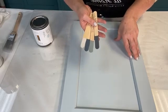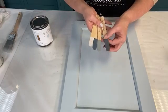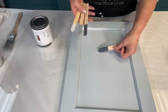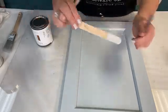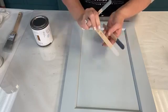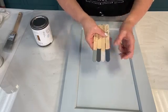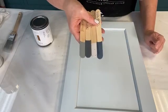Painting the inside of a cabinet, you want to do it in a complementary color. So you could paint the inside of the cabinet this Lakai blue, which would be beautiful. You could paint the inside of your cabinet spa white, which would be beautiful with this. So you've got a lot of versatility in how you want to use it, and being able to see these colors that are complementary with our color crush of the week.